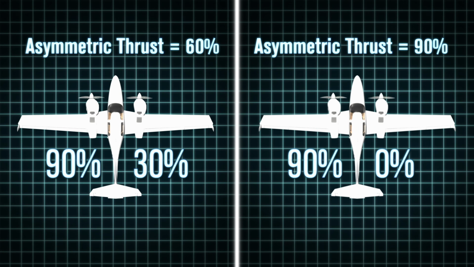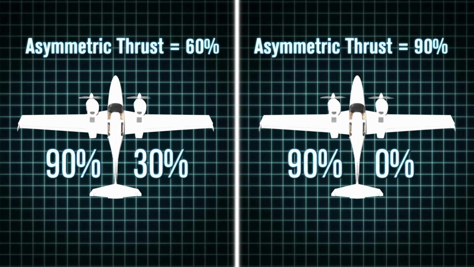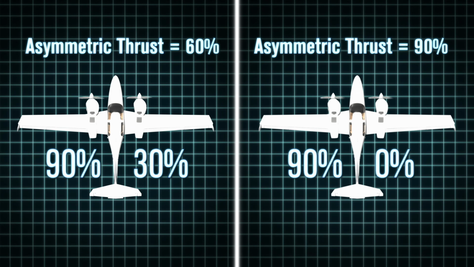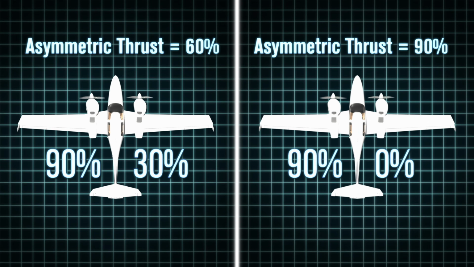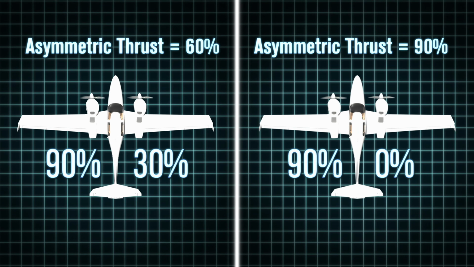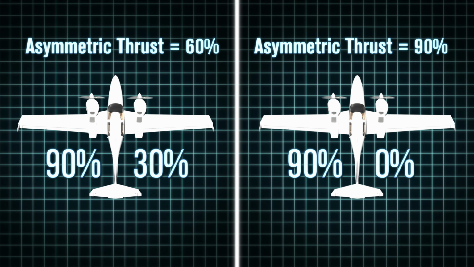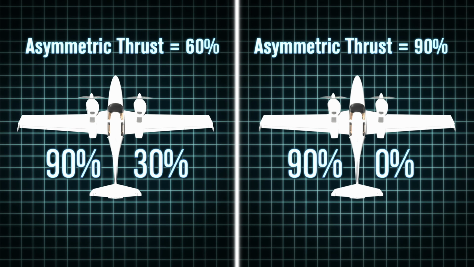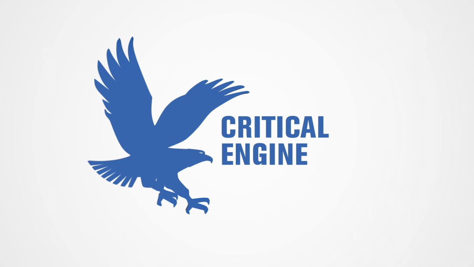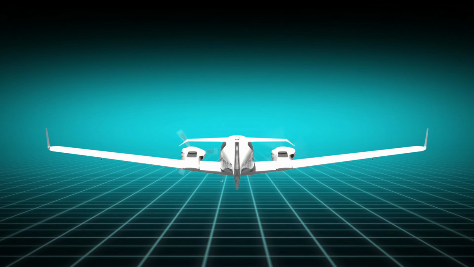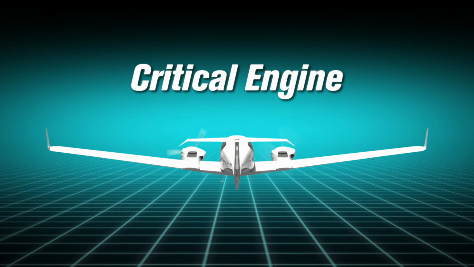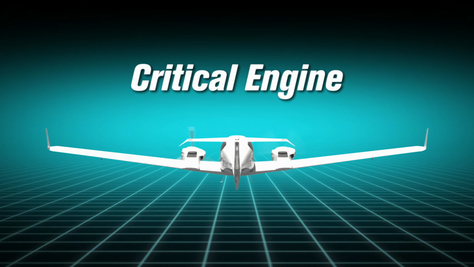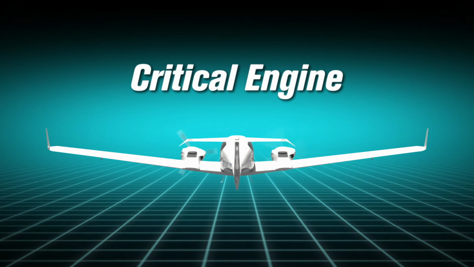As a multi-engine pilot, you will be responsible for maintaining positive airplane control with these asymmetric forces when one of the engines fails. With a good understanding of these forces, as well as proper training, you will be able to accomplish this safely. Critical engine. Another important concept to learn is the critical engine. This term is used frequently when discussing one-engine inoperative conditions in a multi-engine airplane.